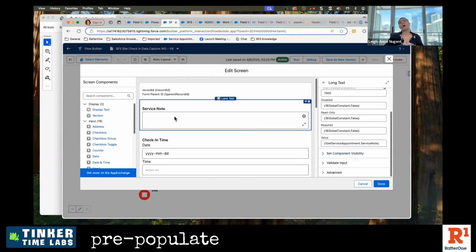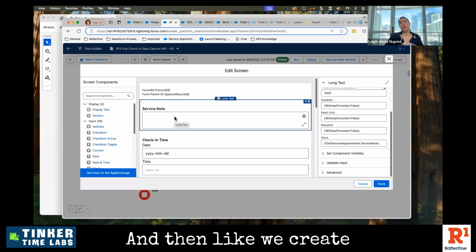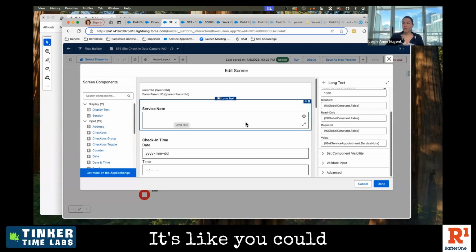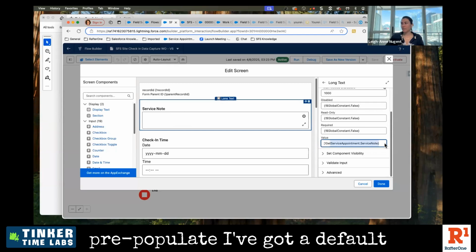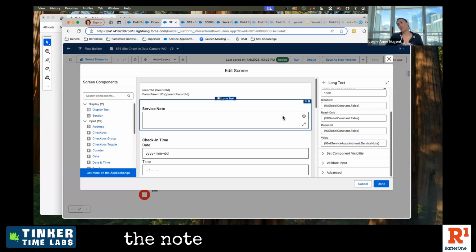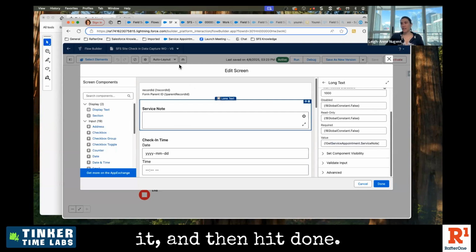I wonder if I could pre-populate the data in here, and then we create a form that's like a preview review before you generate the document. I've got a default value here of the service note. So I could pre-populate the note, the technician can add to it and modify it, and then hit done.